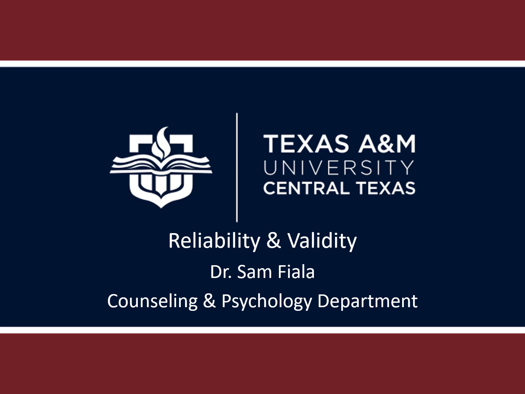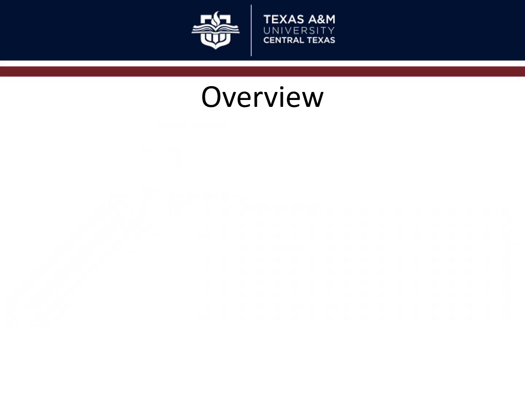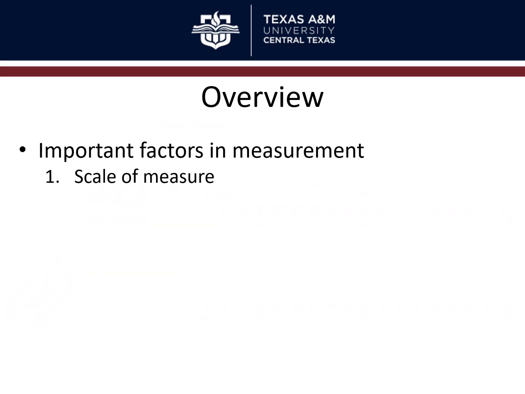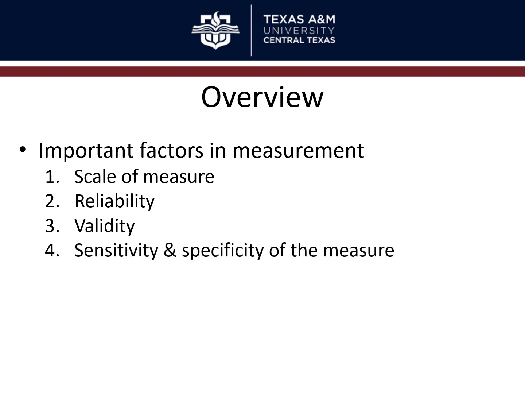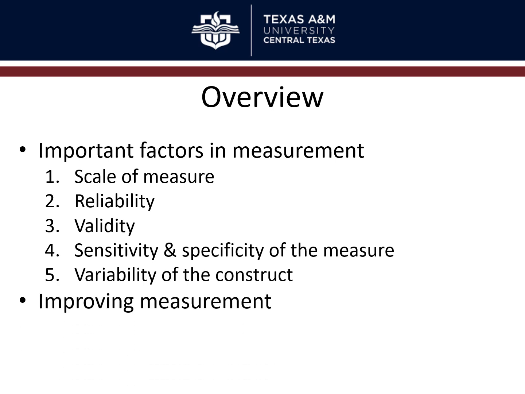I'll be talking today about measuring variables, in particular reliability and validity when measuring variables. A little overview: we'll talk about some important factors in measurement, things we've talked about before like scale of measure, a couple of newer things, reliability, validity, sensitivity and specificity of a measure, variability of the construct, so how all these things factor into measurement. And then we'll talk a little bit about how to improve the measurement of variables.